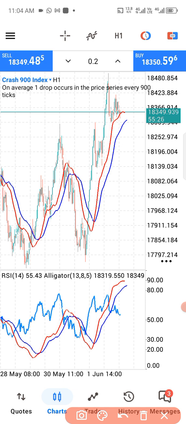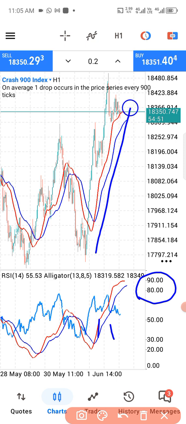So now if you look at this, Alligator actually works with RSI. Okay, so most times with my RSI, are you seeing this point where I have this 80-90? It means that once this red line and this other blue line move up to this 90 and this 80, automatically it is indicating that the market has gotten to an overbought zone.